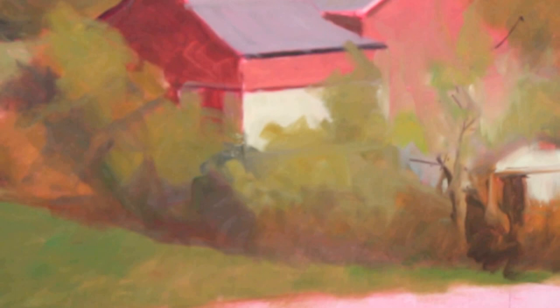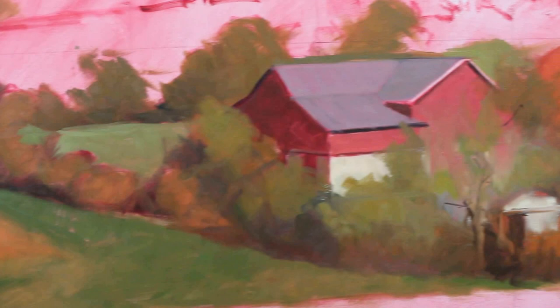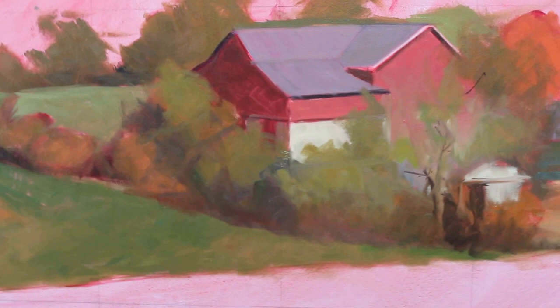You can see how I started painting — I'll zoom in here a little bit so you can see what the block-in is looking like at this point. It's real rough; the paint is pretty thin, and it will be developed more and more as I go. Right now I'm just trying to block in the whole canvas so I have a good read on the overall feeling of the painting.